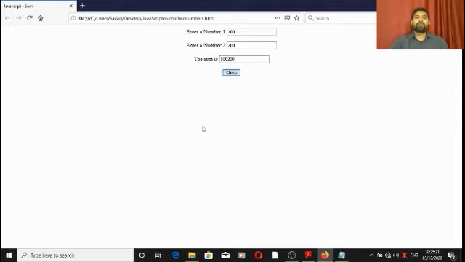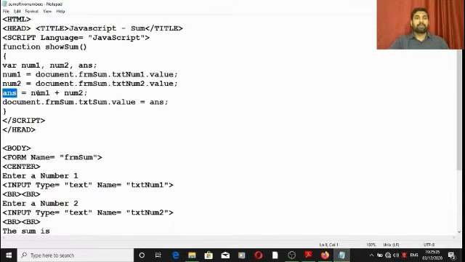Why is it so? See, we have written the perfect code here. 100 is stored in number 1, and the 200 is stored in number 2, and number 1 plus number 2 is calculated. The answer is stored in ans, and that result is to be displayed through the third text box.